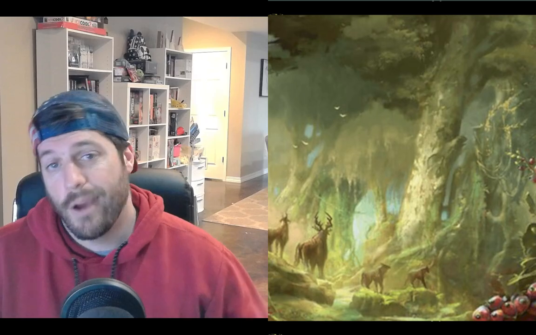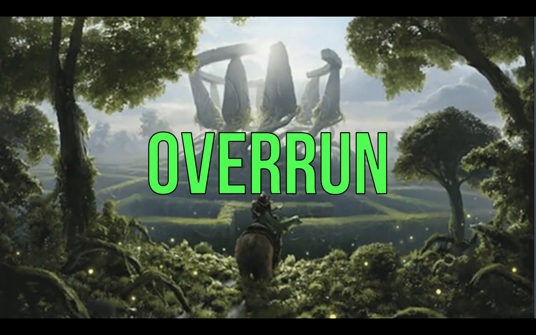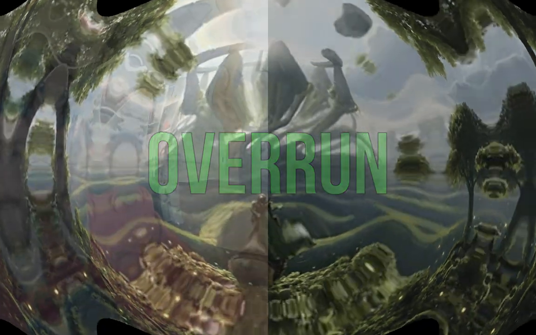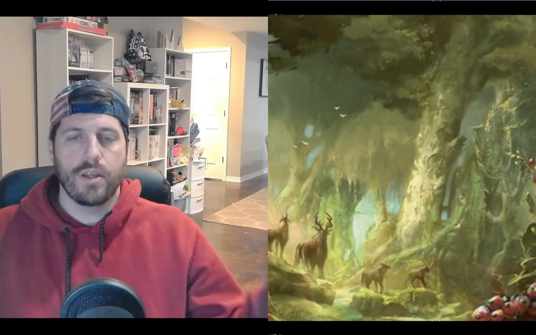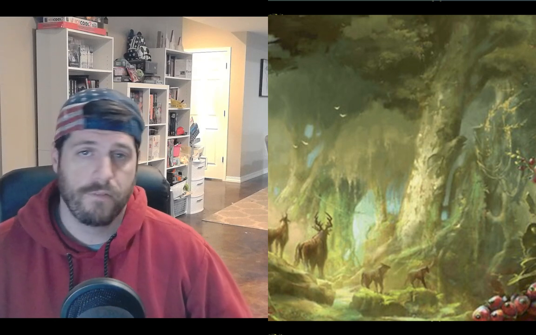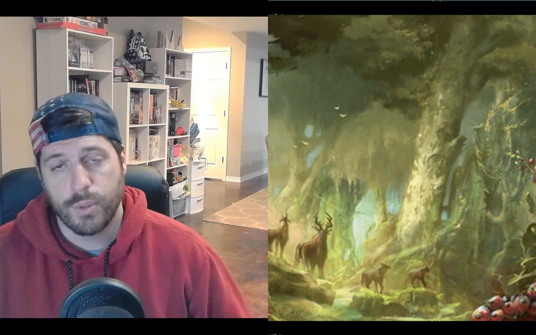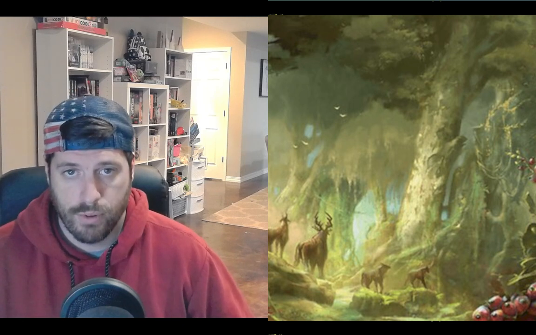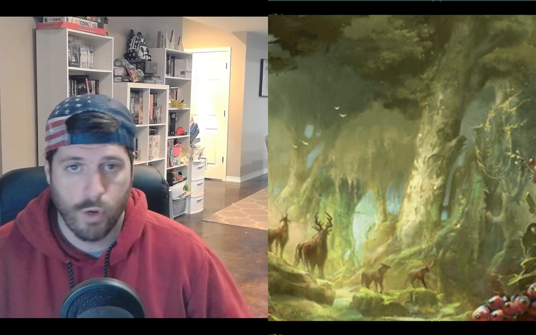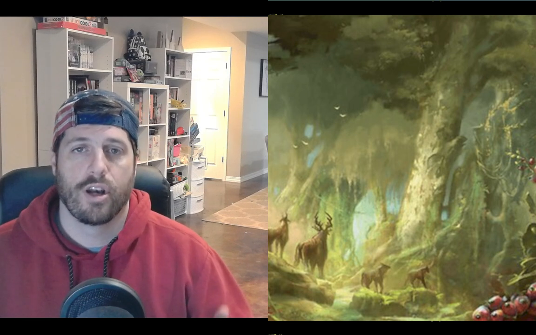Let's take a look now at Overrun. Okay, this is the Overrun category. This is 2 things. It's 1, making sure that our 15/15s, our 12/12s, our 7/7s all are going to hit our opponents, going to give them trample so they're not blocked by little weenie 1/1 spirits. And it's also overrunning the board so that basically we have more creatures than our opponents can deal with.